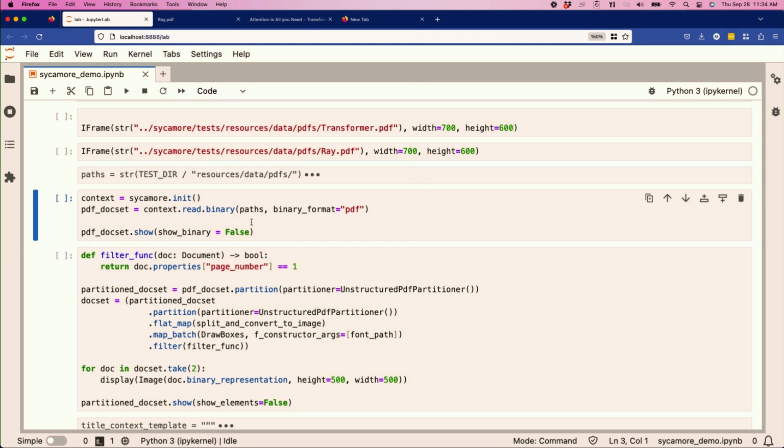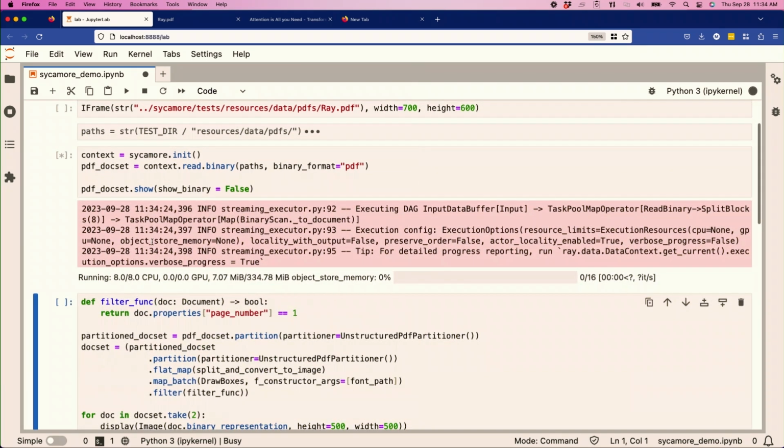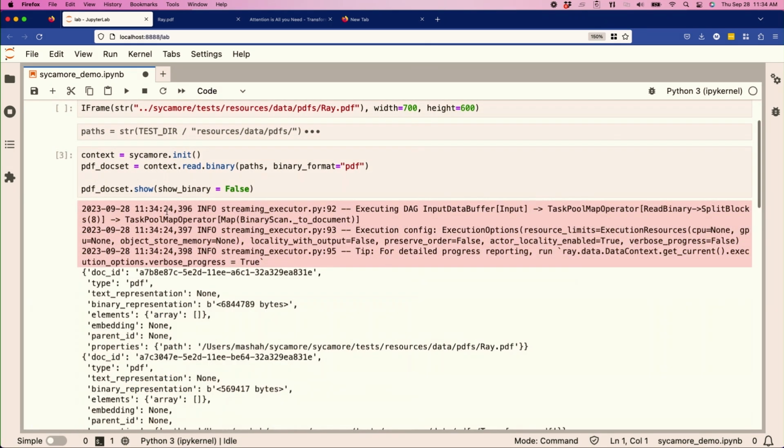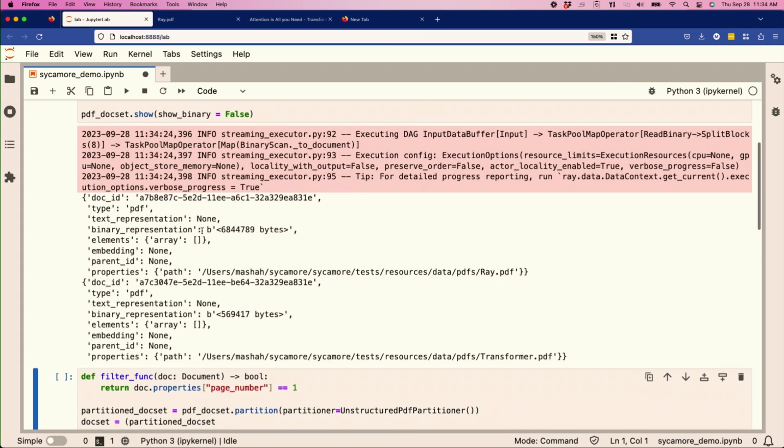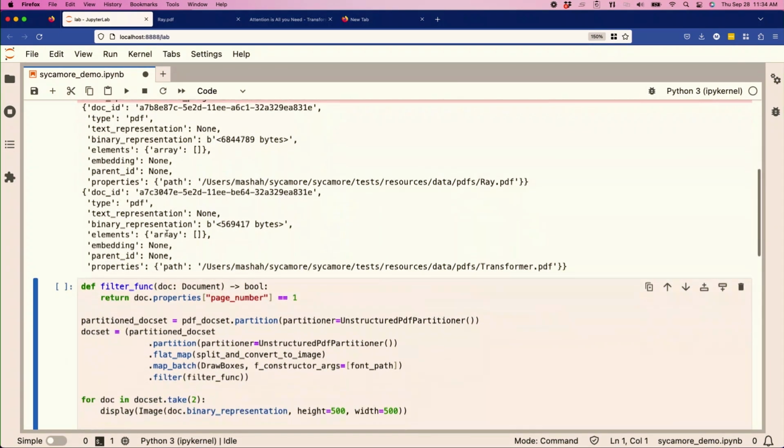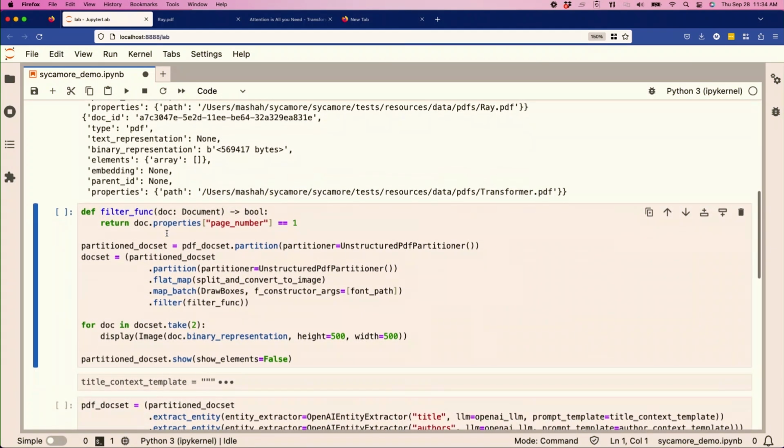Okay, so as you can see here in the first frame in this Jupyter notebook, we're just going to initialize Sycamore and then create a doc set, the main data structure for Sycamore, with these 2 documents. So let's go and play this. This is running on the laptop, so you can see it's going in real time here. You can see the output of this is 2 documents in the doc set. No elements yet. We haven't really broken anything apart. You can see the properties of these documents, and that they're represented as binary in these two things.